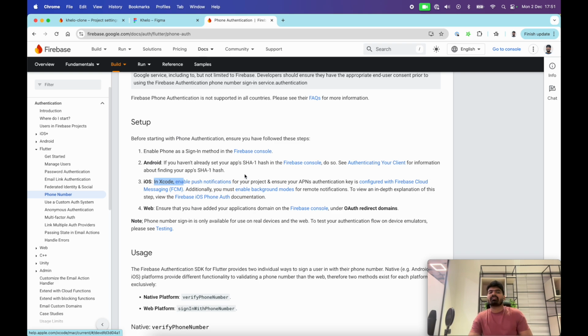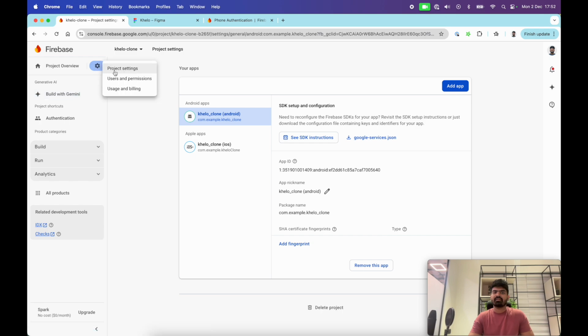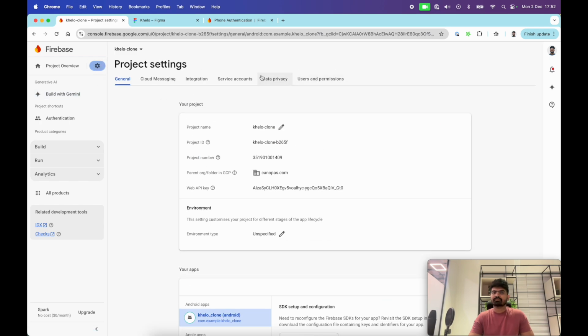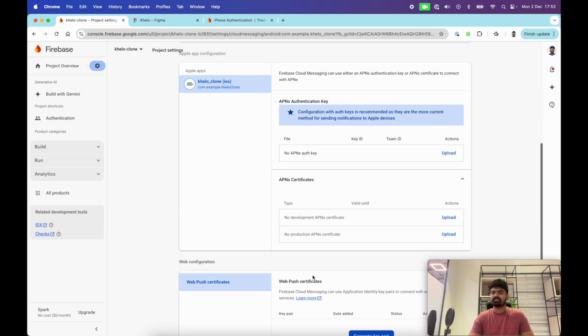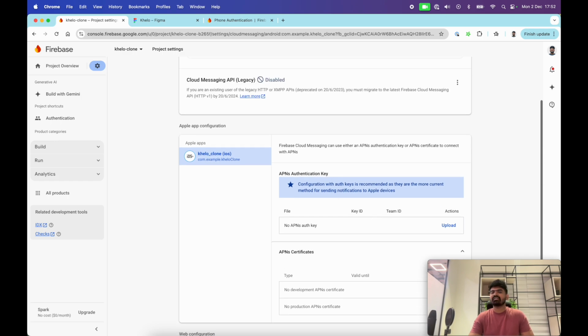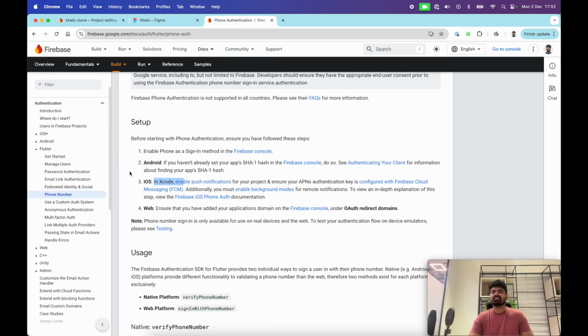In Xcode, we'll have to enable push notifications, and we'll have to get one key from the Apple Developer Console, and then add it here in the cloud messaging section. But there are already so many docs available for that, so just do that. We'll not cover that in depth here, because the documentation can keep changing, and the latest source is always on the site.